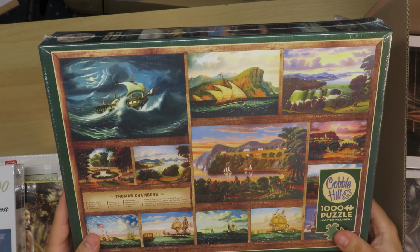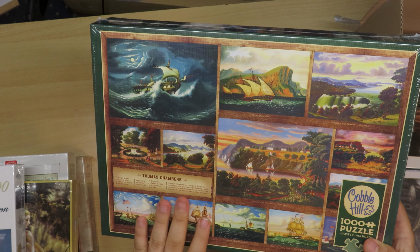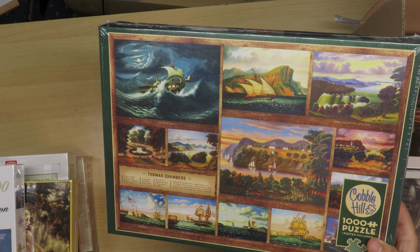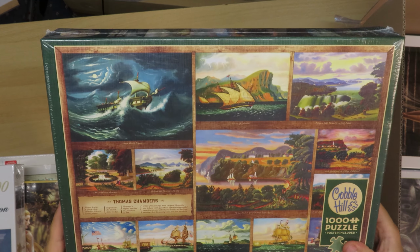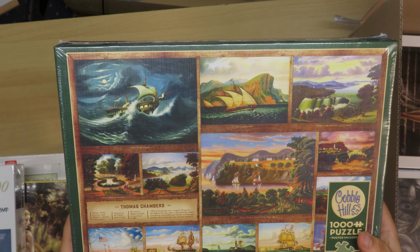To me, up till now, I most of the time don't use the posters, except if it's a very big jigsaw puzzle and the box is very small, such as the 6,000 piece I made. There I did see some of the poster, but when it comes to these sizes, most of the time I don't.